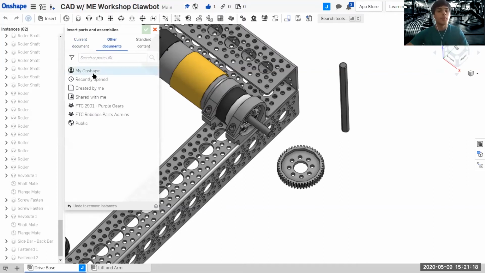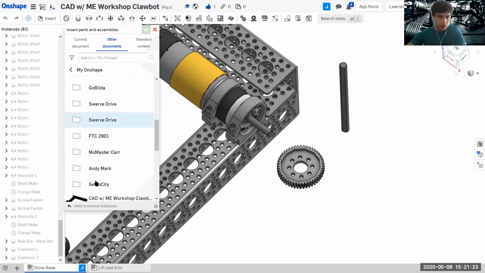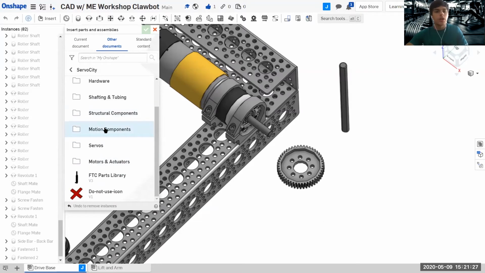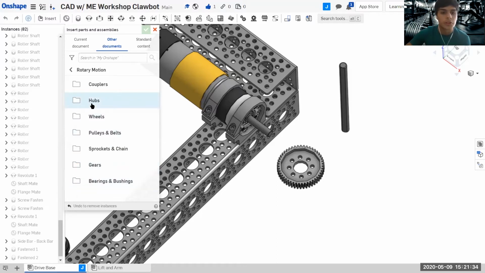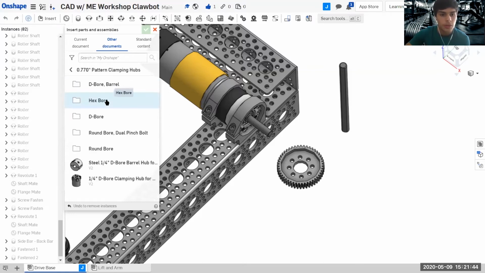So I'm going to go back to my Onshape, which makes all the part libraries available to you, and then click on my ServoCity, motion components, rotary motion, and then we're going to go to hubs now instead of gears. And then you're going to be looking at clamping hubs, and then you're going to go to pattern clamping hubs.